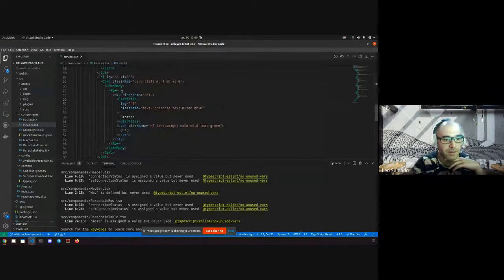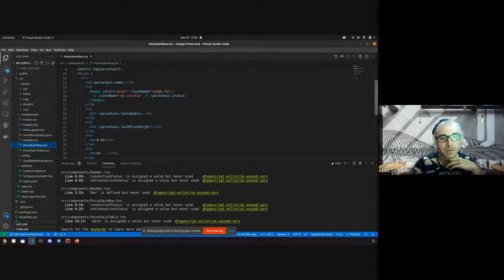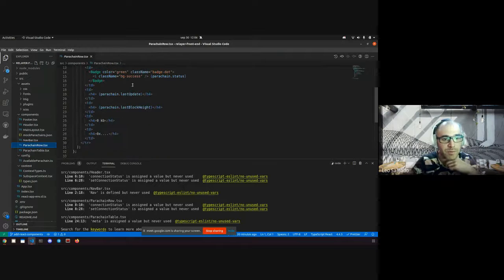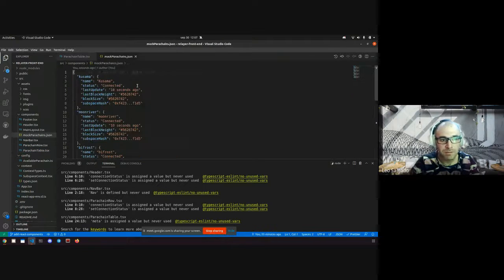I have added this parachain row where I have this component receiving the parachain information from a props, and that props is sent from here from the parachain table. Right now I am working with the mock parachains where I am just mocking this data for Kusama.